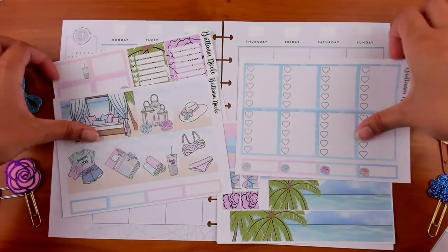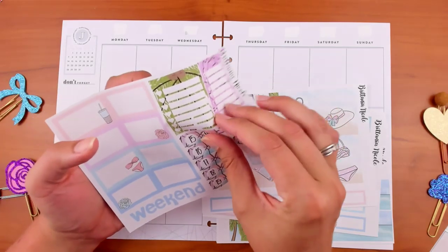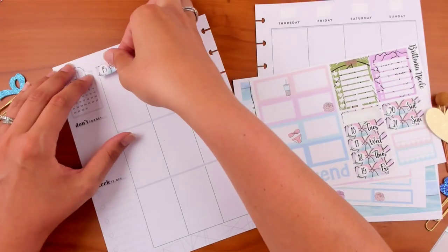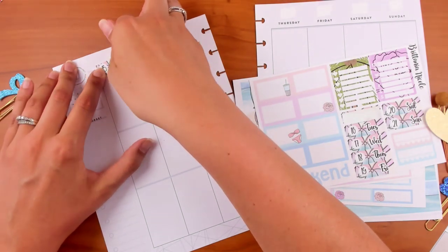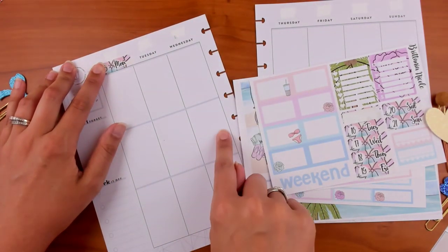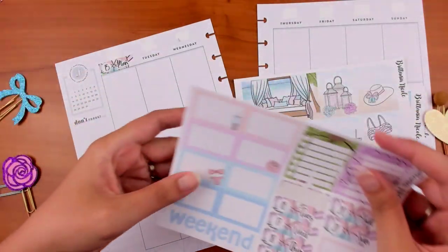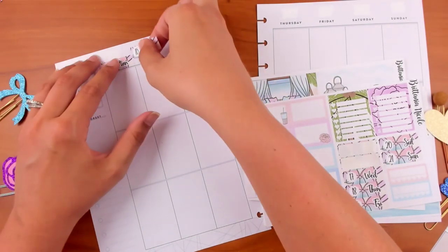I don't have a set thing to talk about. Sometimes I do, and I think that's fun, but sometimes it's fun just to gab and plan. I think I am going to go back to doing my setup like I did not last week. Last week I did my traditional checklist at the top and all my full boxes in the middle, because for 2 weeks I did the every other one. So I'm going back and forth between my style of planning, and I hope you guys are along for the ride.